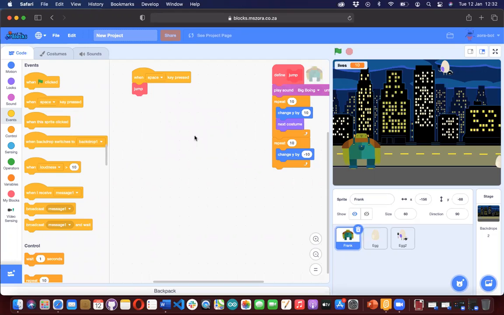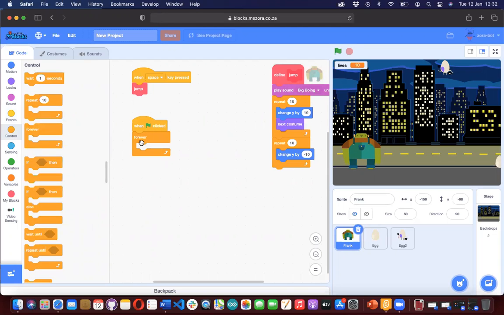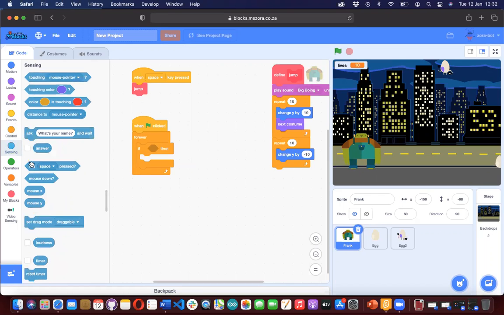So we are going to say when the flag is clicked, and we are going to say forever because we want this to be tested all the time. We are going to say if touching egg, so sensing, if touching mouse pointer, but we are going to say if touching egg.